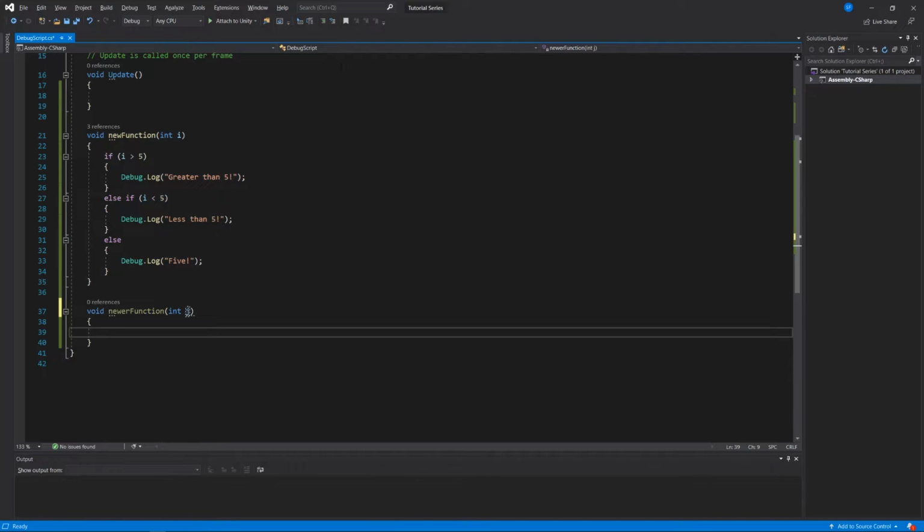Let's say that we want to do things a bunch of times. So we want to print to the console a bunch of different things, or we want to run a function a number of times. And rather than just writing that over and over again in our code and just copying and pasting, we want to do what's called a loop. We want to do something a number of times in a loop with certain conditions. The easiest loop, or the most common loop that you're going to use, is called a for loop.